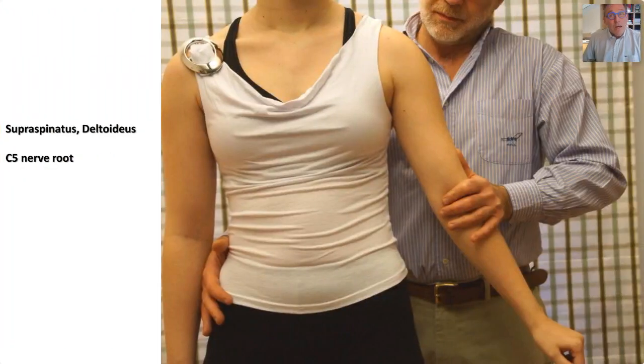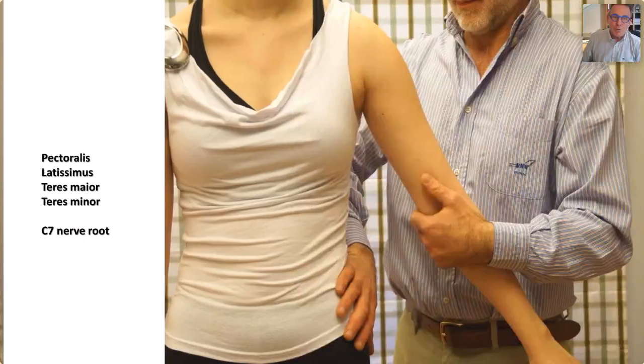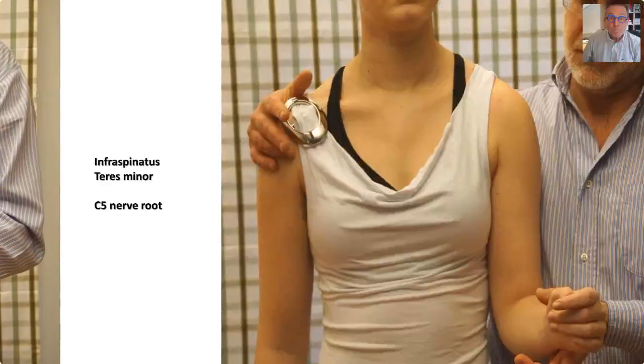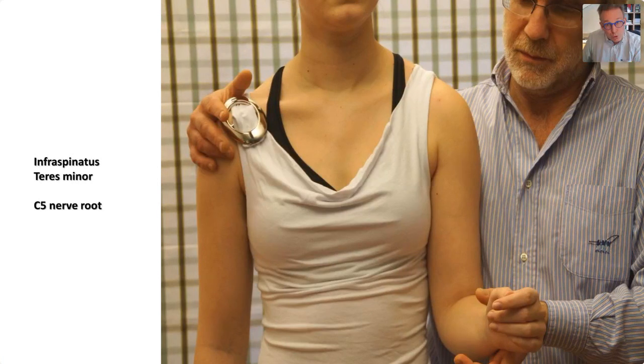Okay. We continue with resisted tests, maximal isometrical. Resisted abduction. We test supraspinatus, but not only supraspinatus. With abduction, you test pectoralis, latissimus, and friends. Lateral rotation, you test infraspinatus, teres minor. But keep in mind, I told you earlier, we have 2 variables. What happens with the pain? What happens with weakness? For instance, weakness on resisted abduction or weakness on resisted lateral rotation.